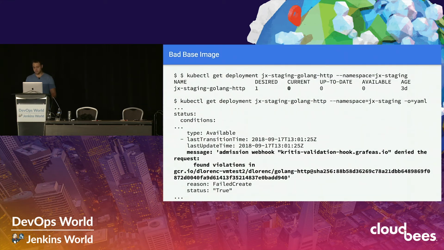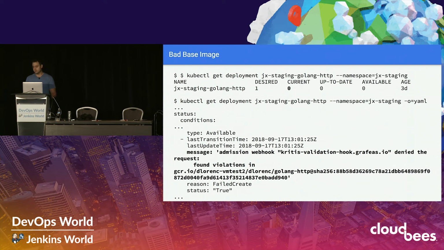You can watch the staging roll out like this. Kubectl get deployment inside of the staging repo. And as you can see, the deployment actually does get created. It will just never let the pod get scheduled. So the deployment is in this state where one instance is desired, but will always stay at 0 for current. Kubernetes will not allow those pods to ever run because the containers have vulnerabilities inside of them.